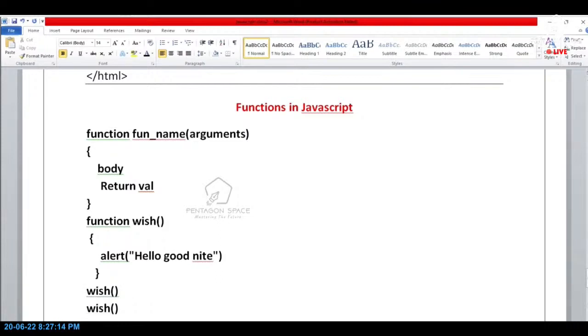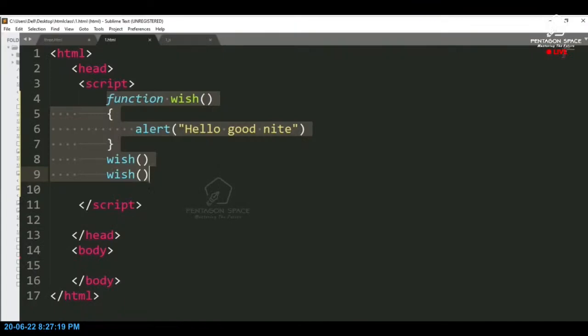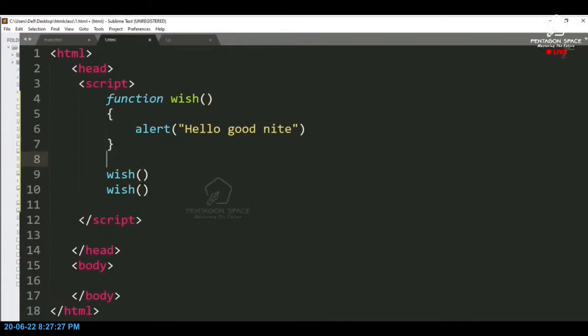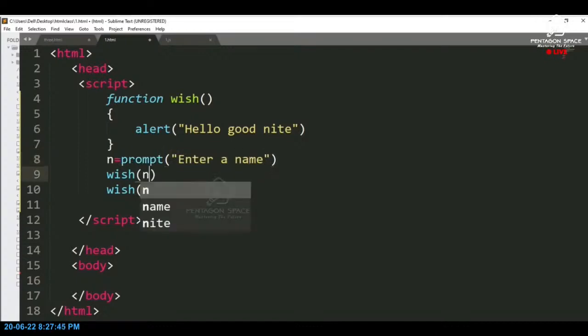Next, not only that, you can also pass argument to this function. Here I say wish of n. What I do here is, let me collect n equals name equals prompt of enter a name. Then wish of n.